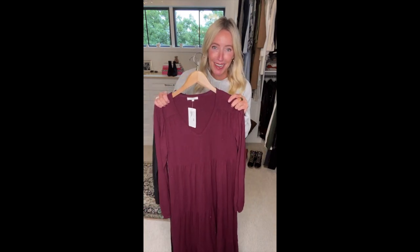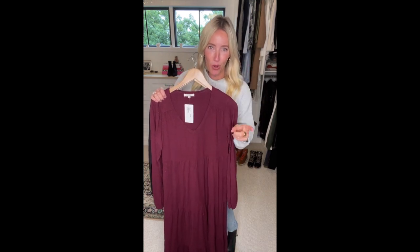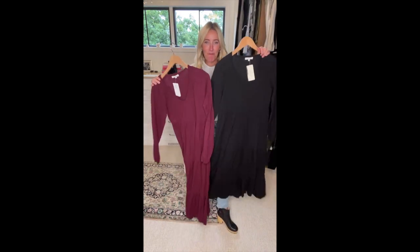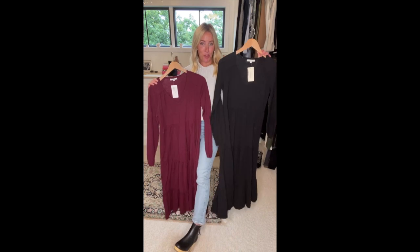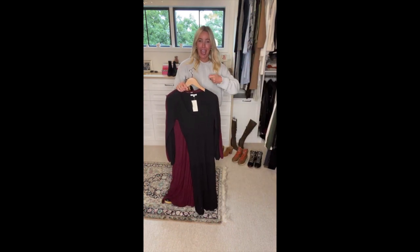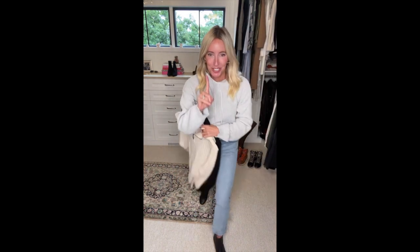This is one of those secret-sauce dresses that looks amazing on and doesn't do much on the hanger — I was blown away when I put it on. It feels like living in a dress. I love both colors. Want a little more color, go the aubergine; want to be more neutral, go black. Throw it on with your boots or go back to that great Gabby mule with a moto jacket — chic, chic, chic.